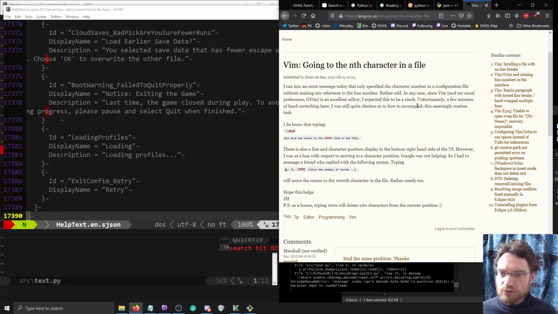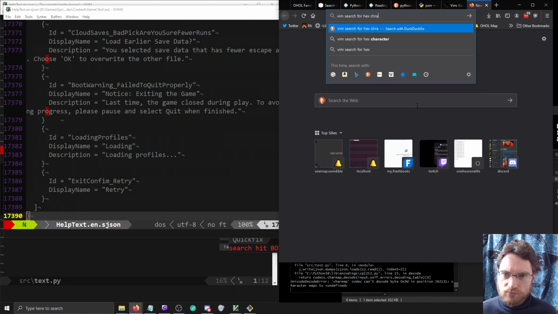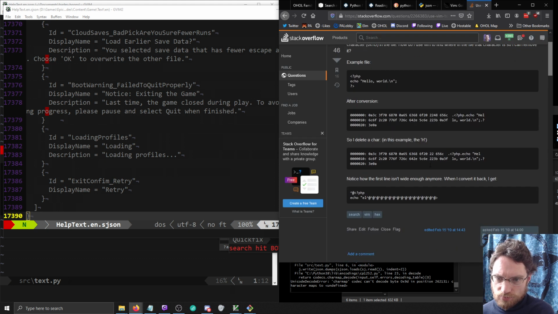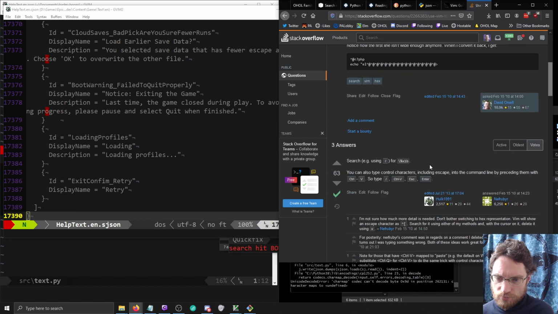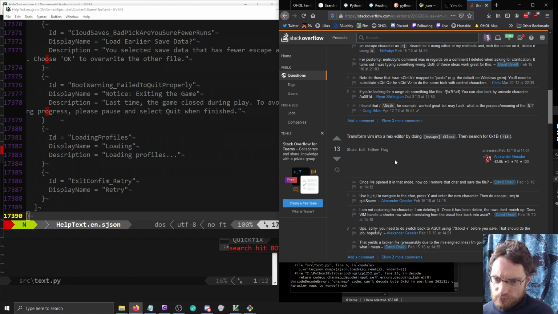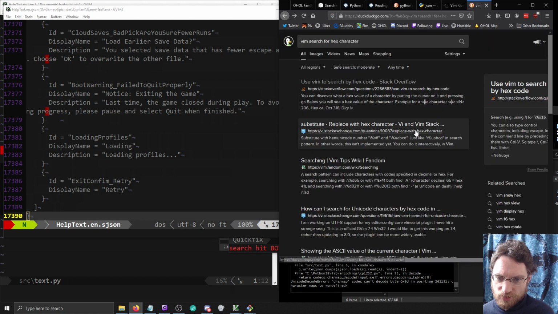How do I search? Can I search for hex code? Type control characters. Well, that requires the Unix hex editor. Might need the hex editor thing.